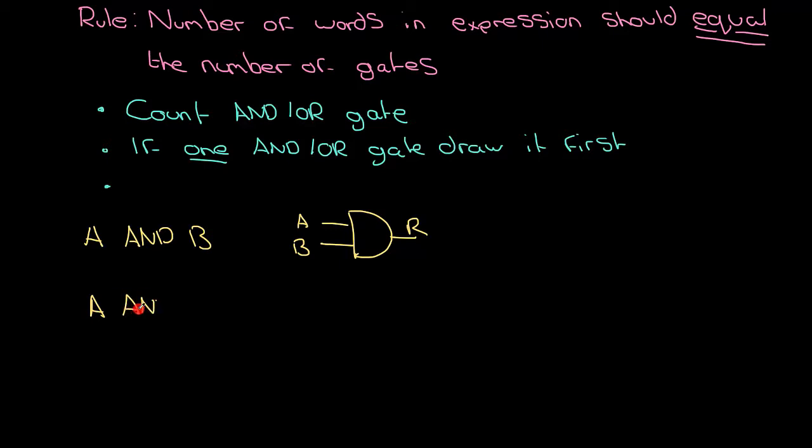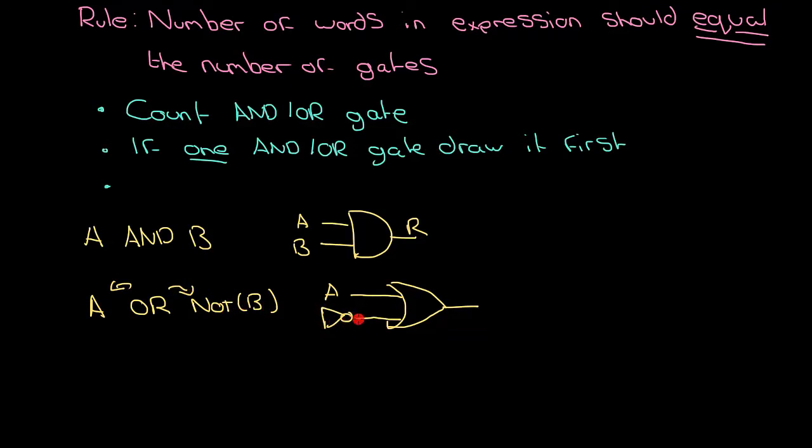So let's not do AND again. Let's do A OR NOT B. So what do you do here? Well, because we've only got one OR here, so you counted that, we've got one, draw the OR gate first. All right, so if I'm drawing my OR gate first, which I'll do here, and as you know, I cannot draw ORs very well, then I've got two things that go into the OR, and I can just work backwards to that point. So what goes into the OR? So I'm looking at this side first. Well, A goes into the OR, and then I'm looking at this side next, and then it's NOT B. So then I know I need to draw a NOT gate, which is that thing with a cherry on top, and label that B there. Okay, so that's my diagram for A OR NOT B.